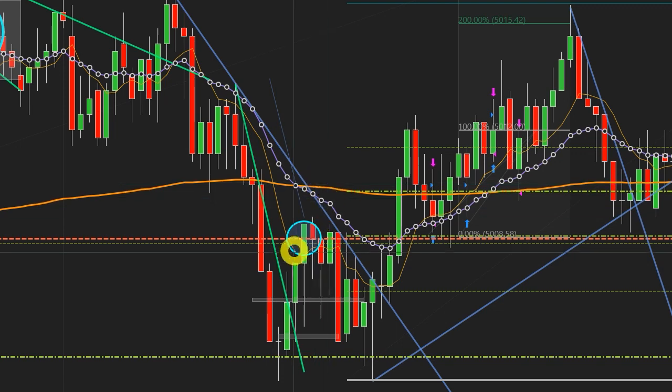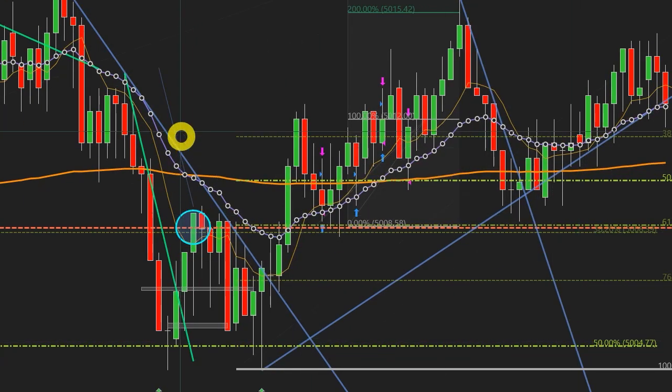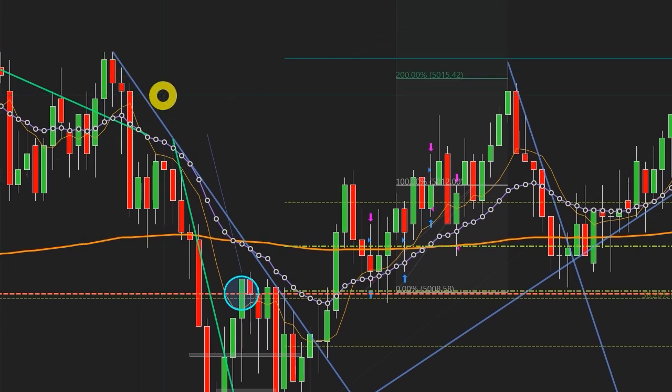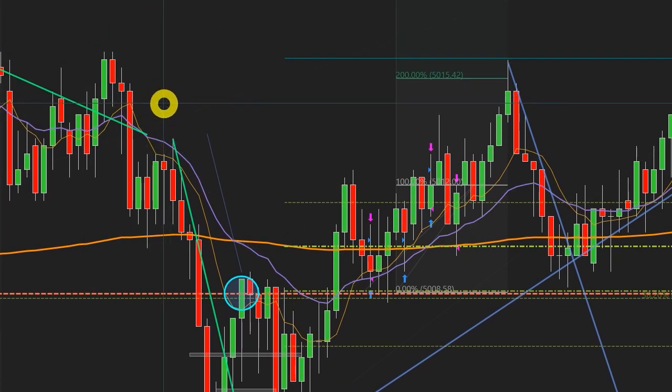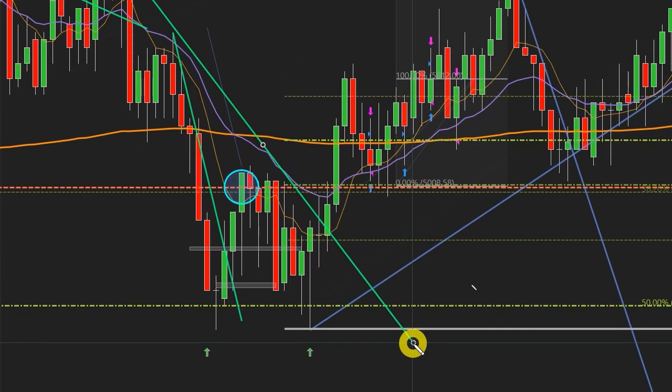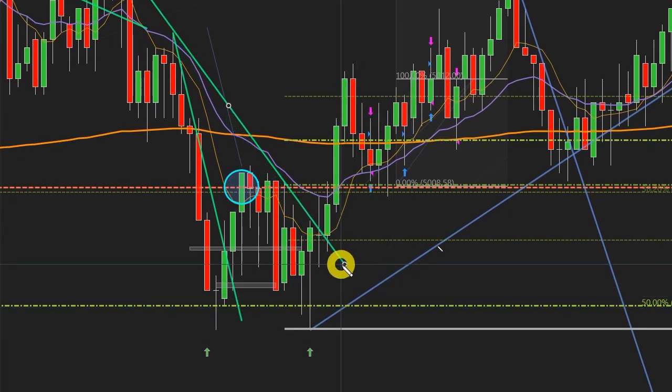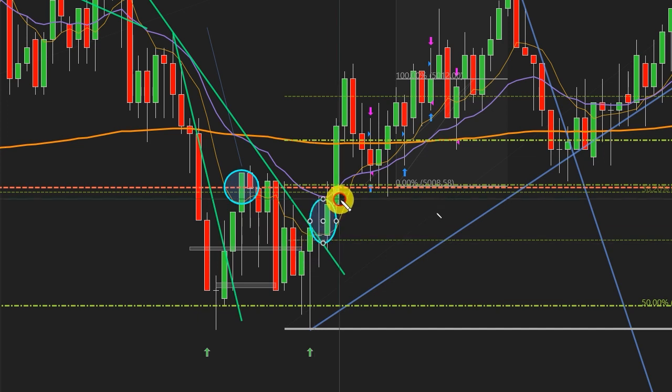Here's the 20 up here. Did that candle close above it? No, it didn't. So that's why I like using multiple variables. So we'll take the next trend line, which is this one, draw it from the top part down to the body of candles, and see when it finally breaks. Okay, when does that finally break? Well, it breaks the trend line here, but it doesn't close until way up here.